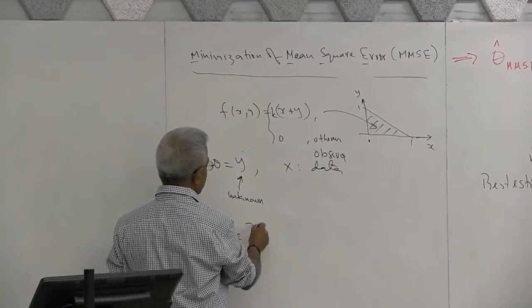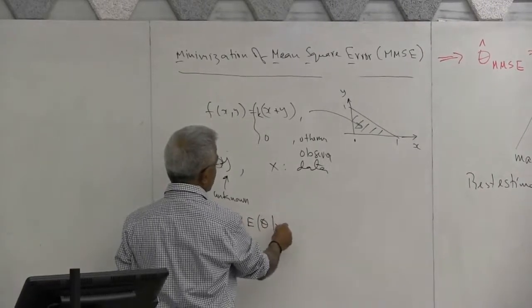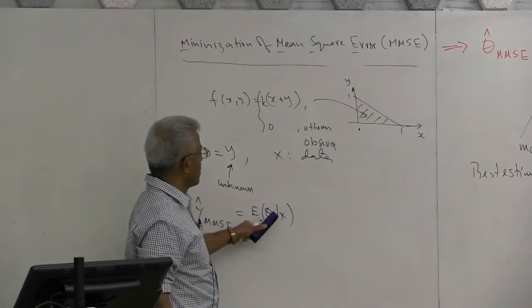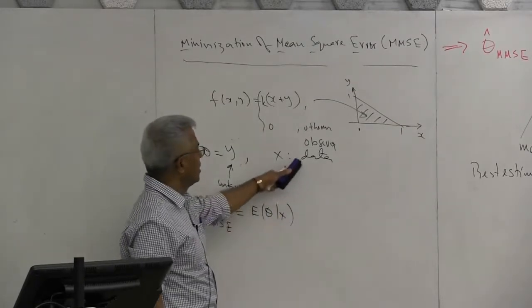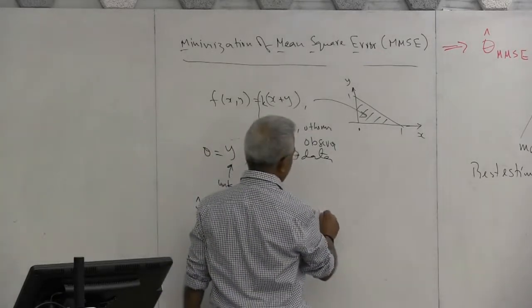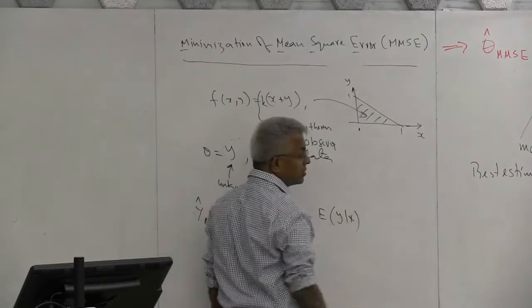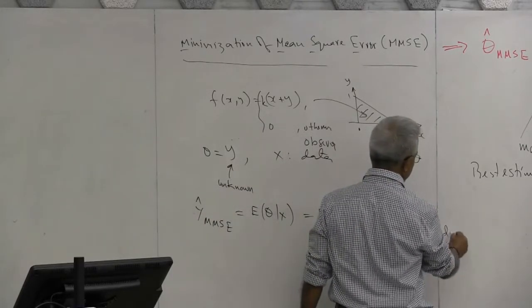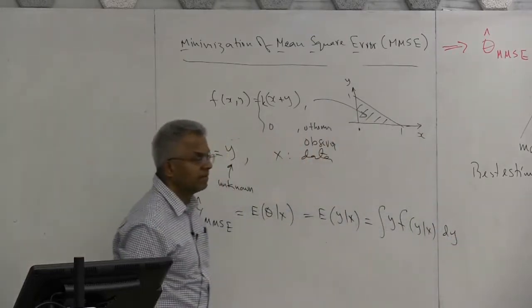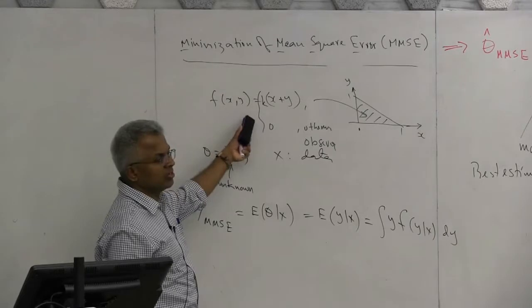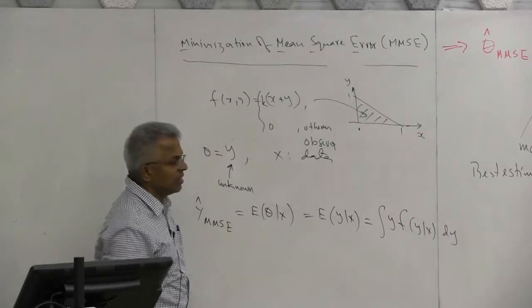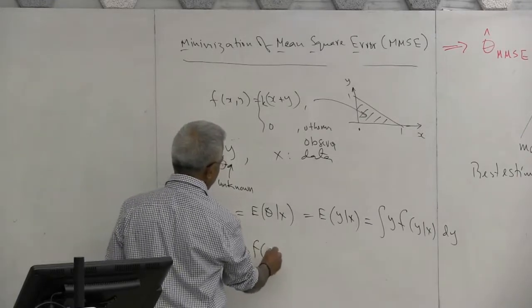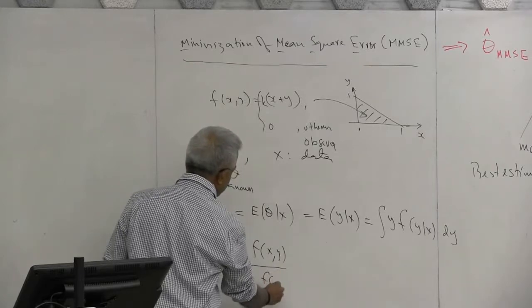From here, we just found out, this is the best estimator. The best estimator is the conditional mean of the unknown given the data. Data happens to be x here. So we want expected value of y given x, right? So that's going to be y multiplied by f y given x dy, right? And of course you have the joint density function in this case. So we can find the conditional density function, right? So we want f y given x. As you know, that is f x comma y divided by f x, right?